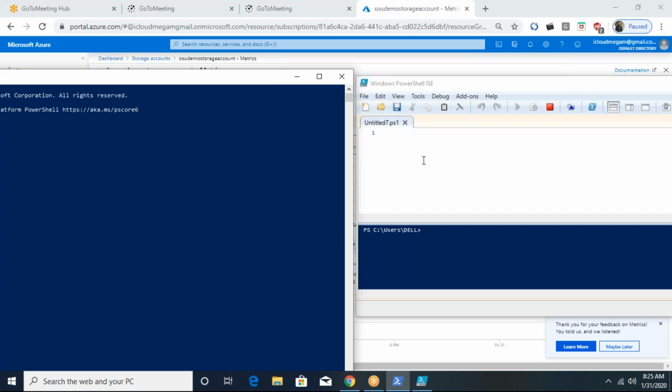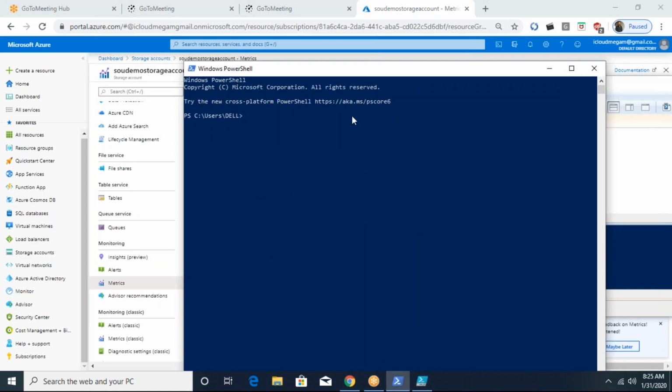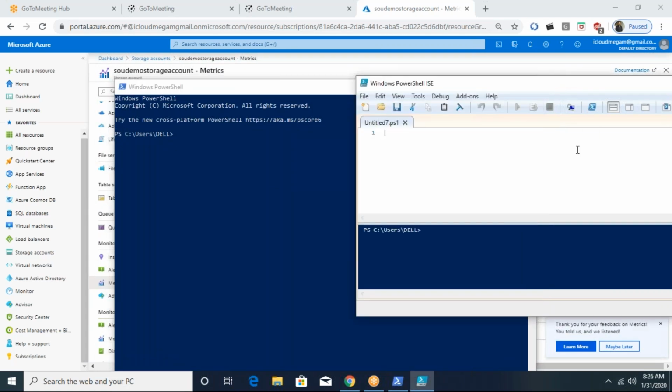Here you are able to see a user interface to implement the PowerShell script on the right side. Whatever white color screen you are seeing, here you are going to write the hundreds of lines of your PowerShell. But are you able to see that page here? No. This Windows PowerShell is used for executing your PowerShell scripts. If you want to implement a PowerShell script from scratch, we'll use PowerShell ISE.